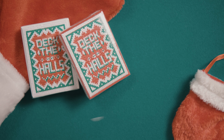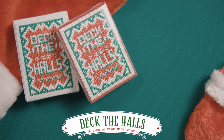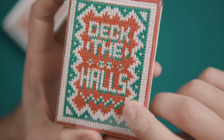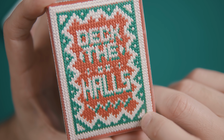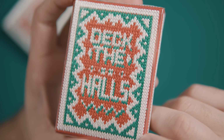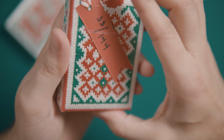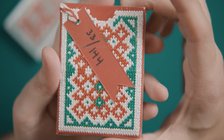Jackson Robinson has made it his modus operandi to innovate when it comes to tuck case design. With Deck the Halls, he somehow produced a tuck case that is actually fabric embroidered. The box is of course still a box. It isn't as if the cards are unprotected. There's a standard cardstock plain case underneath the embroidery.